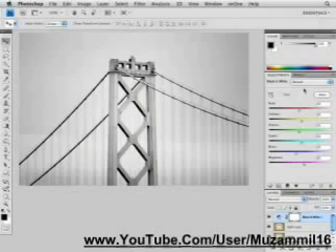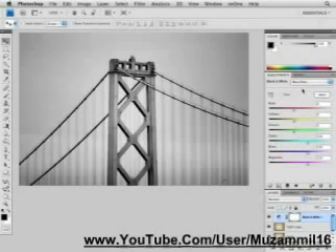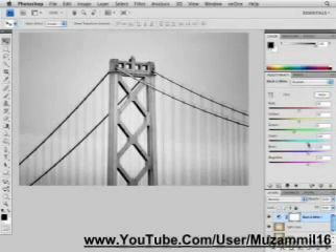Now, a lot of times what I like to do when I'm getting creative with black and white conversions is try some of the different default settings. For example, I'll try the blue filter. Now, I like that. I like how it darkened the bridge a bit. Now, of course, you always want to go in and modify your sliders just a touch here to get the exact black and white conversion that you like. So I'm just going to modify these sliders a bit. Okay, well, I think that looks pretty nice.